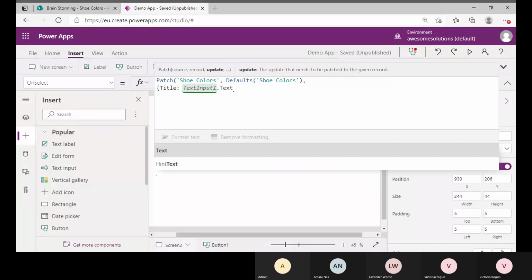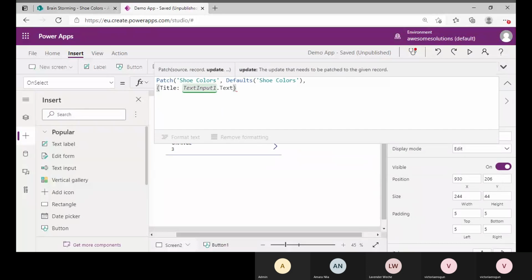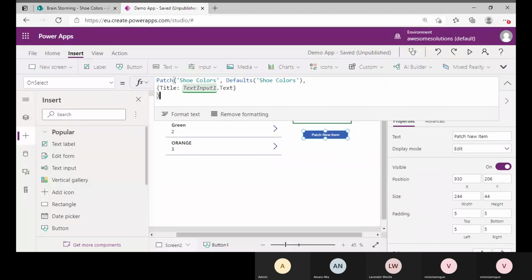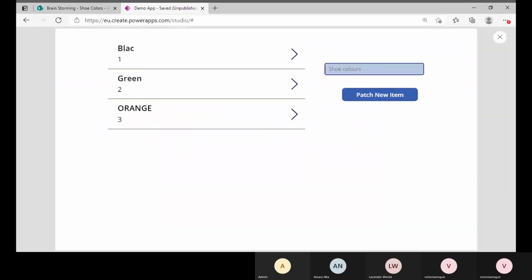Everything that you type in TextInput1 would be submitted when you click that button. This last bracket closes it, and we can start right away.